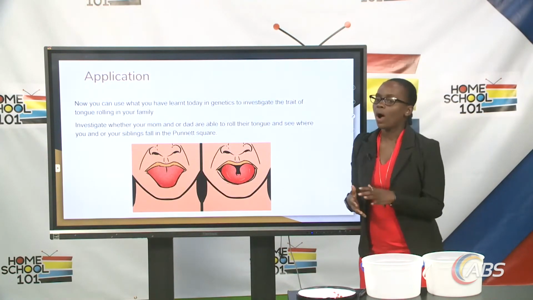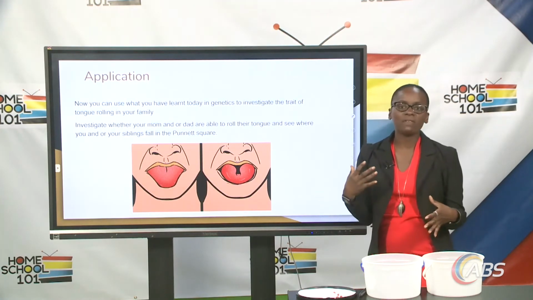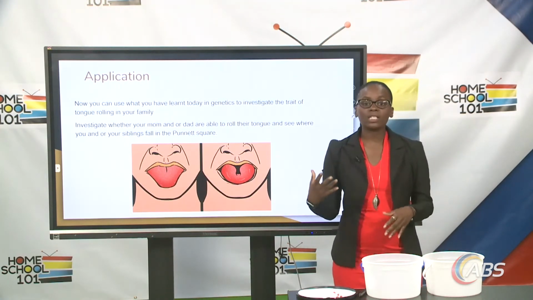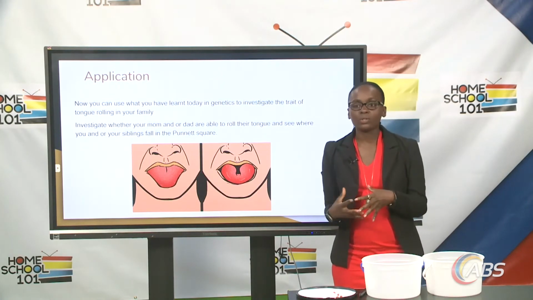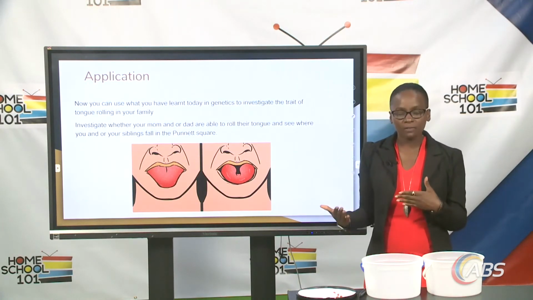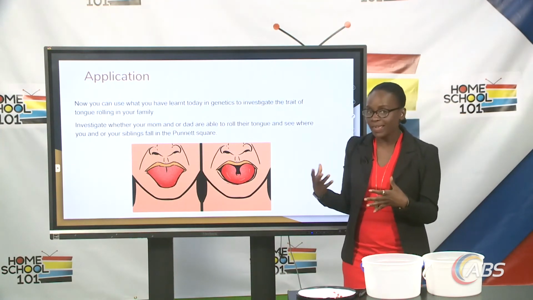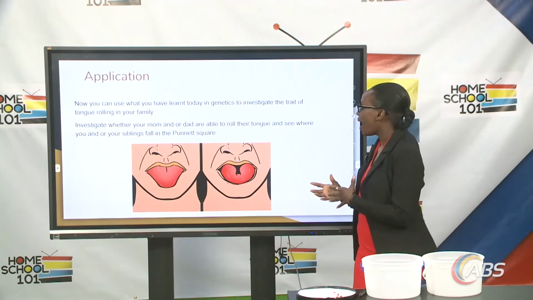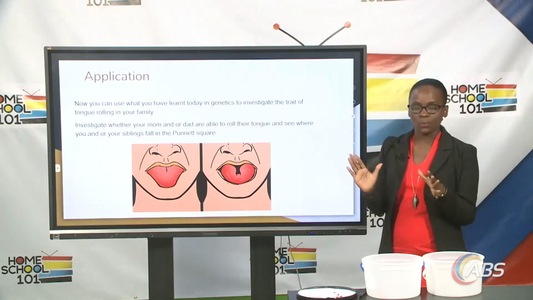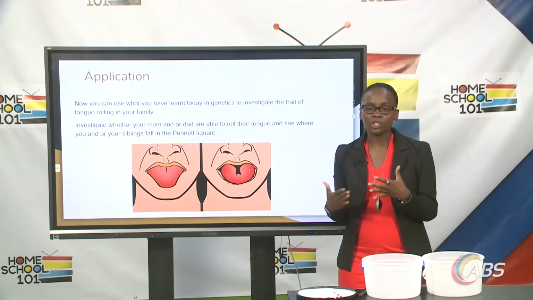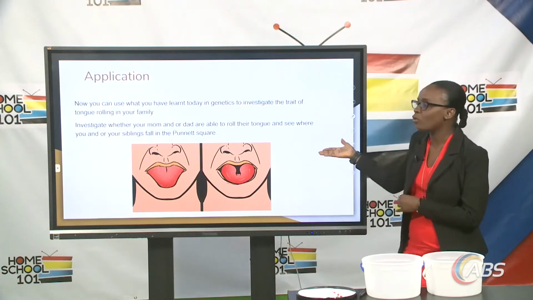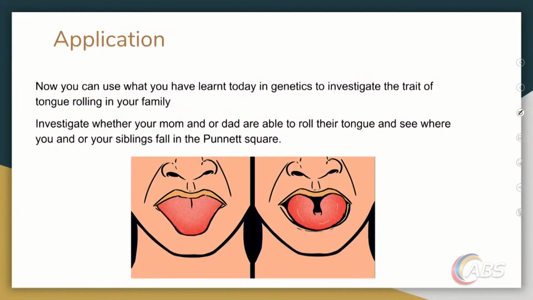All right, now how can we apply this information? How can we do investigations? We can do them right in our homes. You know, right now we're not allowed to go to many different places if we do not have to, but we can use our families and we can run investigations on them, but with their permission, of course. And one of the easiest ways to investigate genetic inheritance is by the tongue rolling mechanism. So there is a trait that determines whether we are able to roll our tongues or not. And the trait is represented with an R.